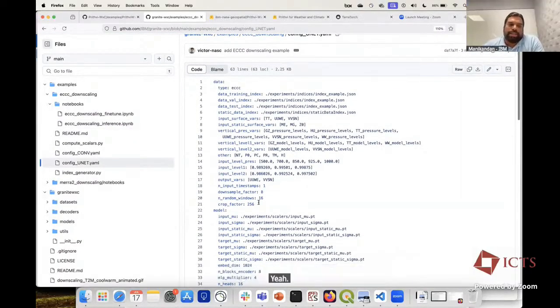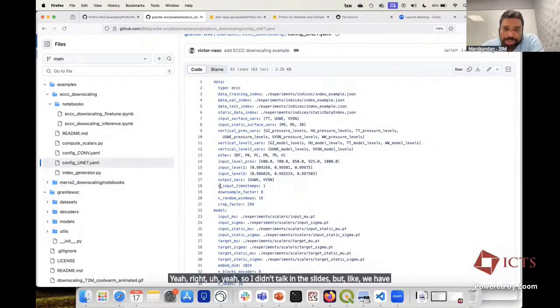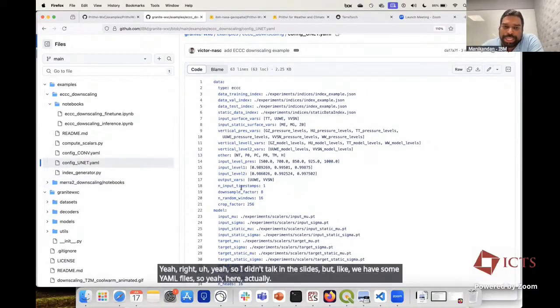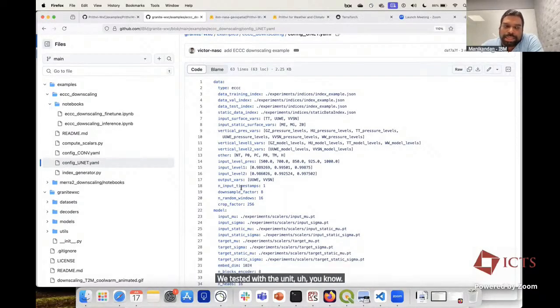Yeah, right. I didn't talk about it in the slides, but we have some YAML files where you can choose your decoder. We tested with the UNet decoder and other decoders like FC. What we see is that, at least for the downscaling task, the UNet decoder is doing better.